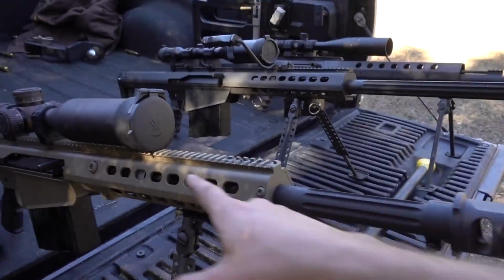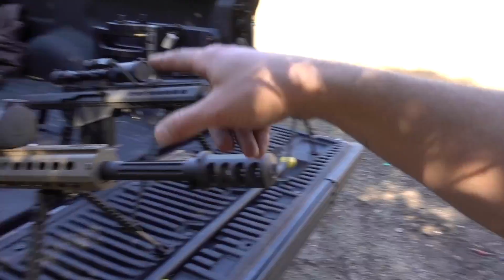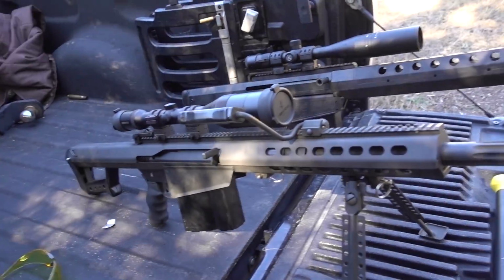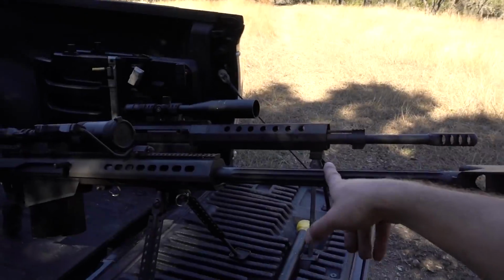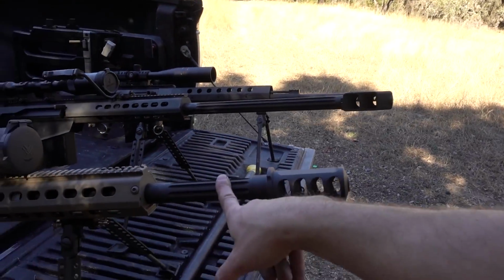Also, this one has the 20-inch barrel. It has a short barrel. You can get a short barrel in the 82. You can get a long barrel in the 107. That's just the configuration that these two rifles have, is long 29-inch barrel and short 20-inch barrel here. So I got the 20 in the M107 because I wanted it to be a little bit lighter, so it shaves off another couple pounds.